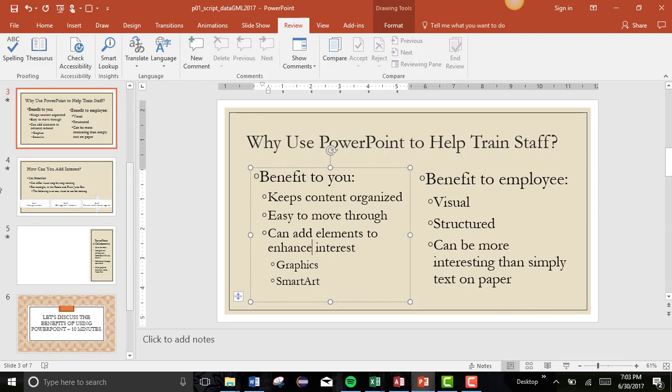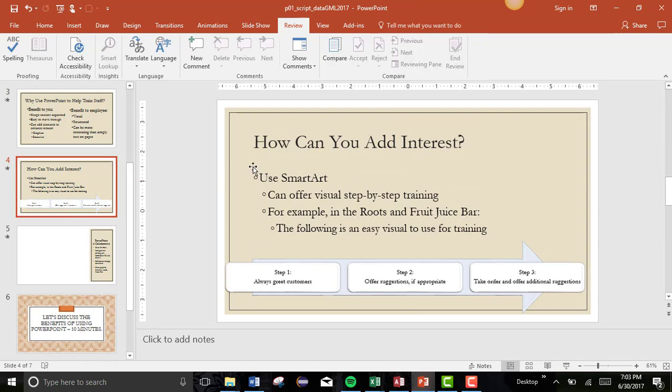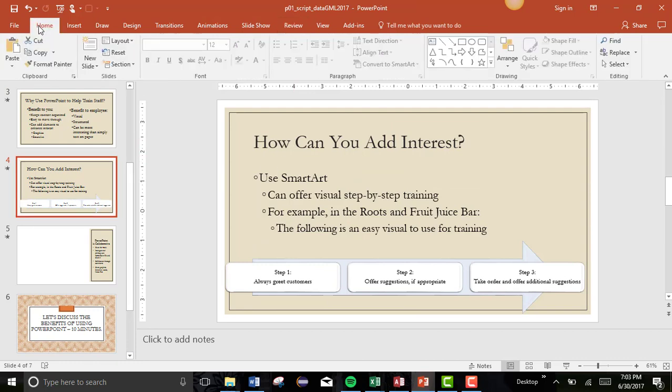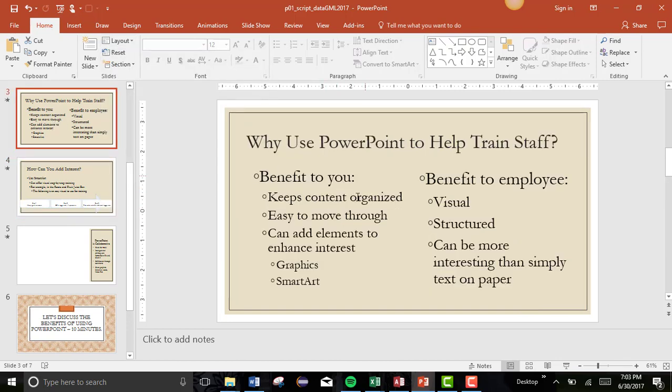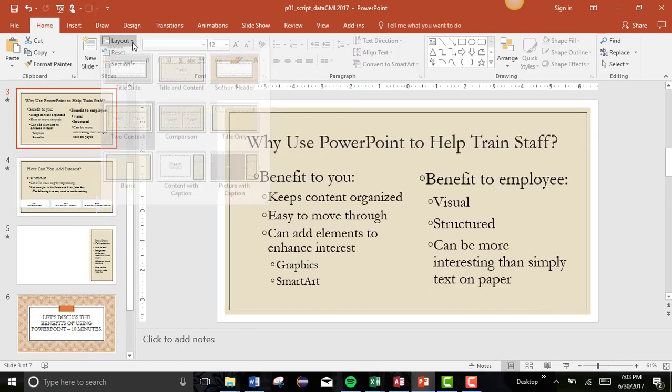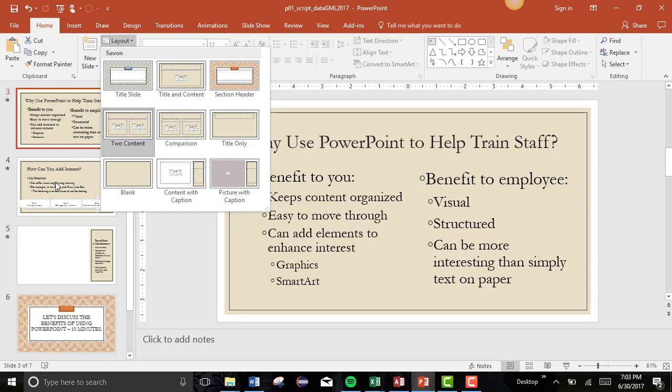Okay. I'm going to go down to slide 4. Each slide has a layout associated with it when it was created. So if you click on slide 4, when you click on the layout button, it shows which layout each one has. So this was the 2 content layout. Clearly it was modified because it doesn't look like a 2 content layout. This one does look like a 2 content layout, right? So if I go here, layout, you can see it's 2 content layout.